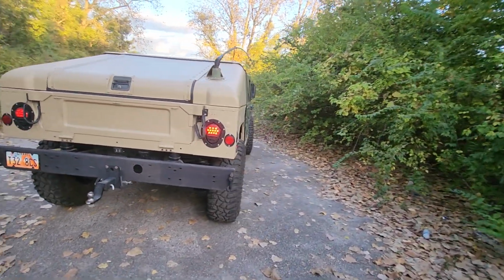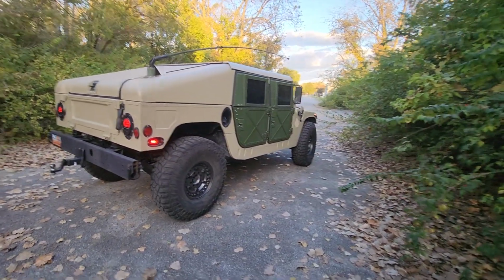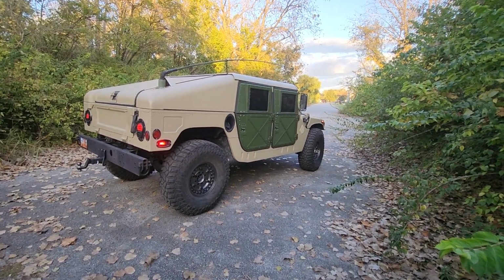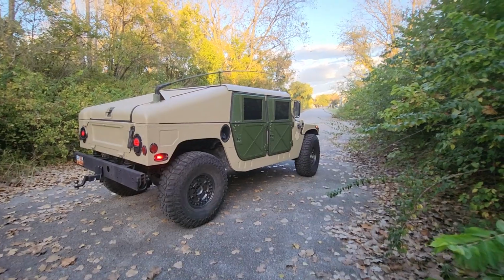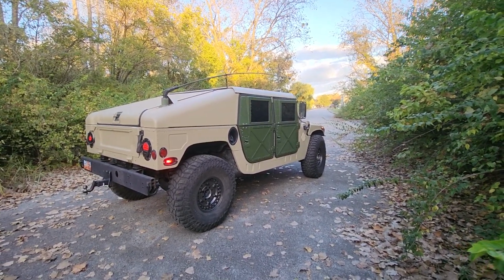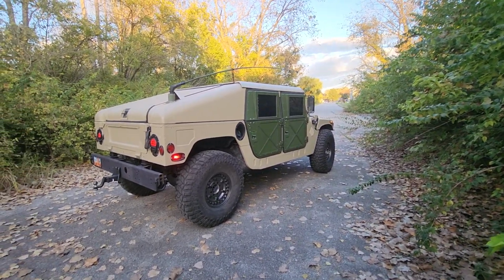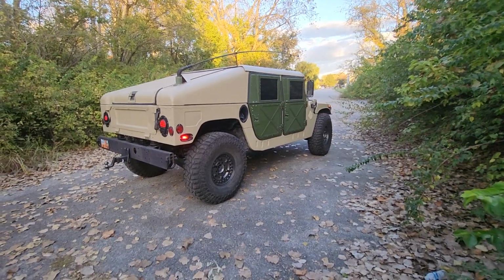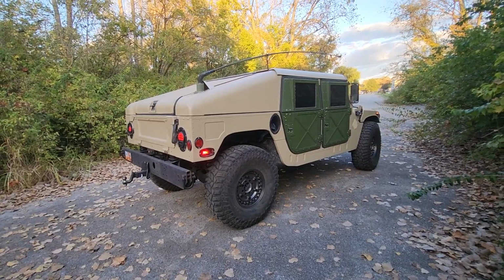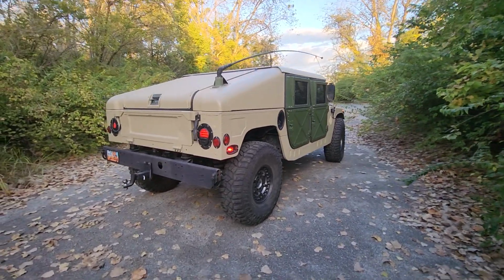I think the power is just adequate, and when you're off-road and in 4 low, which is where these things are at home, you've got plenty of power because of the gearing, the gear reduction in the transfer case, in the geared hubs, the gear reduction there. You've got plenty of power, and I'll tell you one other thing. When you increase power, you usually start breaking stuff, and breaking stuff on the trail is not fun. So sometimes it's good to have a slug of a motor and no horsepower, because you never break anything, and that is fun.